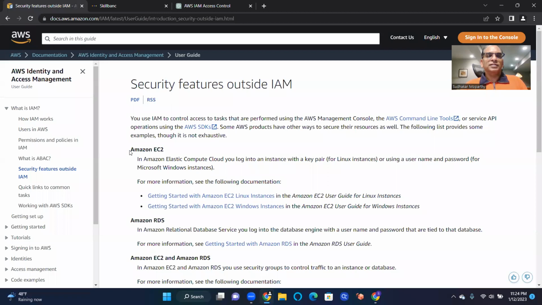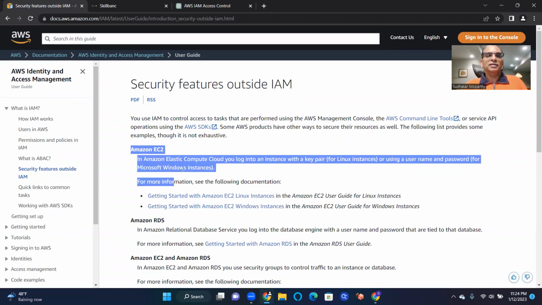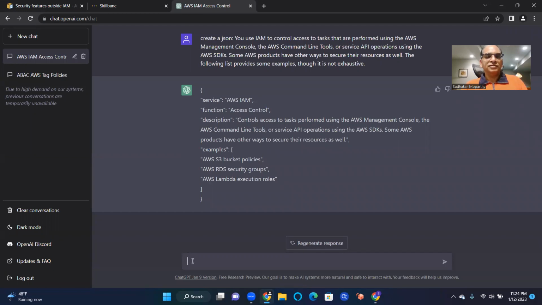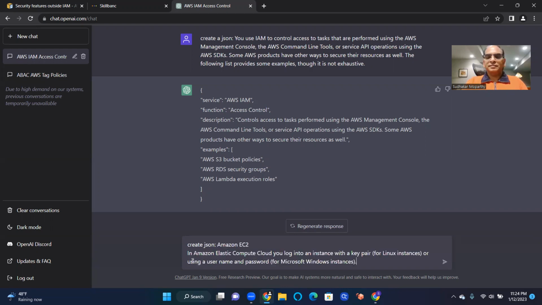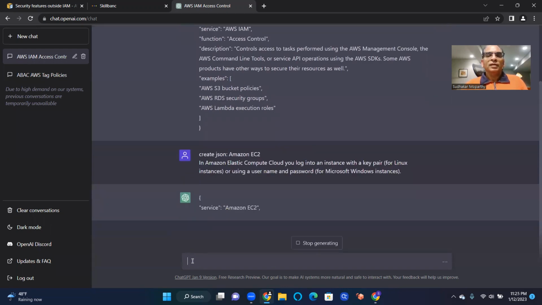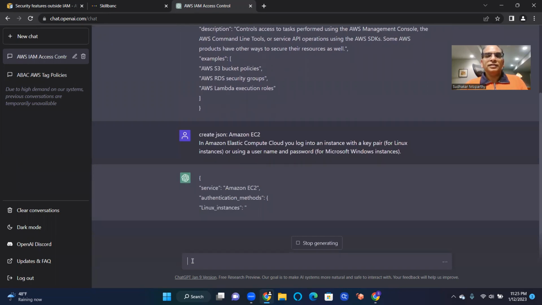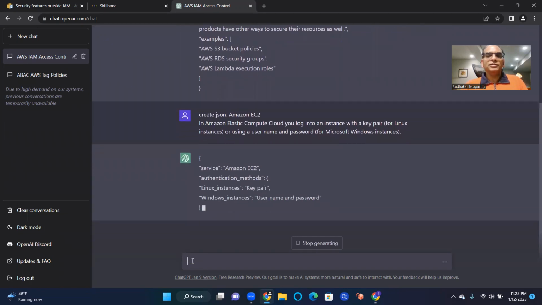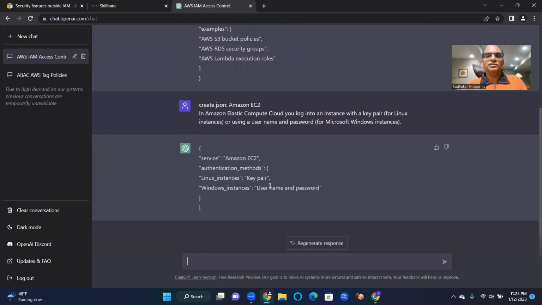Now, if I take this part and try to create a JSON: EC2 authentication methods, Linux instances use a key pair, Windows instances use username and password.